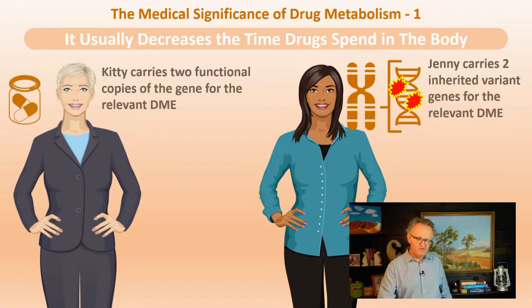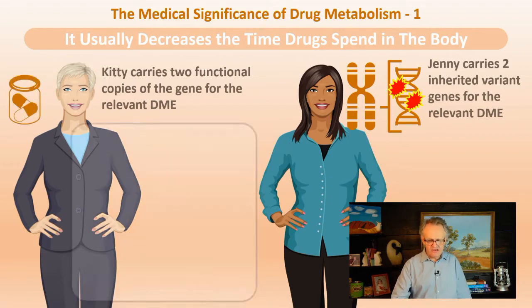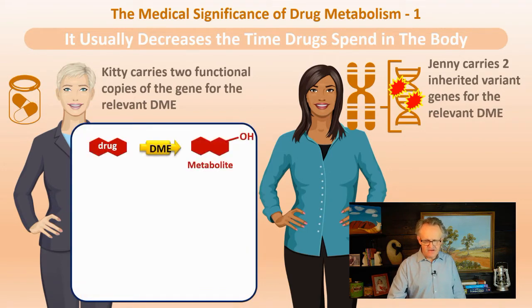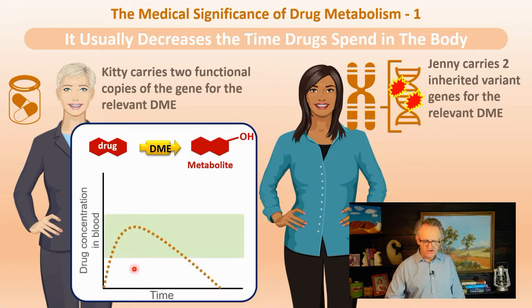We administer the same drug to both individuals, and Kitty takes the drug and it gets converted by the drug metabolizing enzyme to its hydroxylated metabolite. And if we look at the plasma concentration time curve, so she's getting 2 pills here, we see this rise in blood concentrations, and as expected, it reaches a peak, falling within the therapeutic window, and then the blood concentrations fall as a function of time as a result of metabolism and removal of the drug from the blood as it goes through the liver.